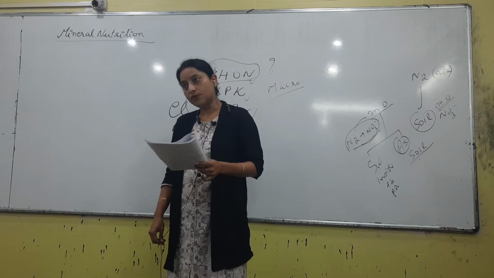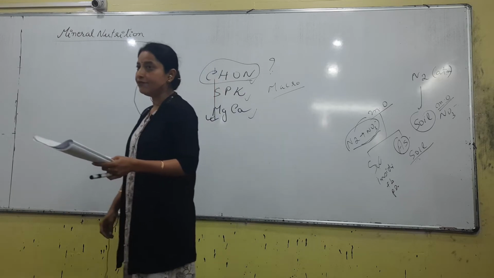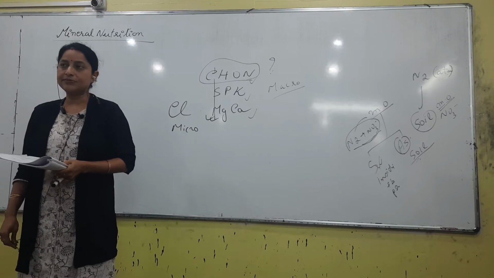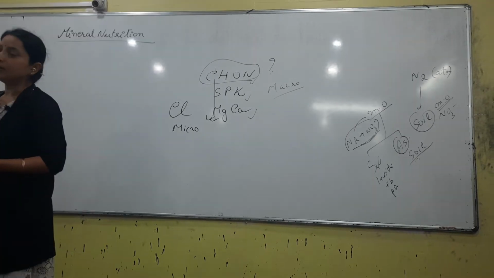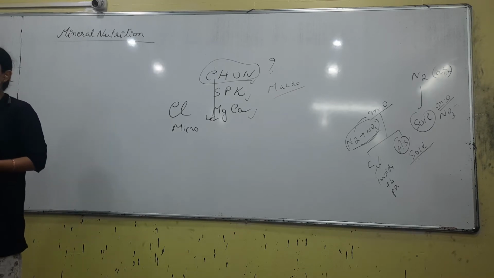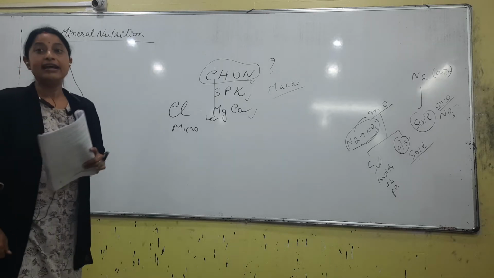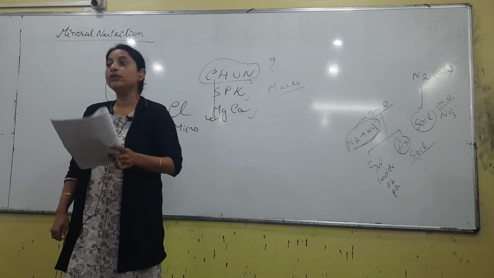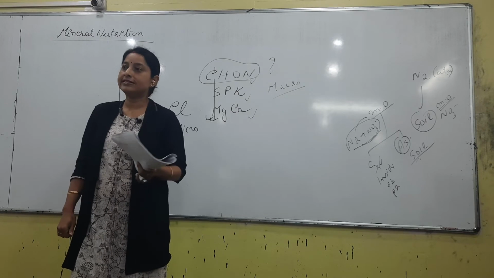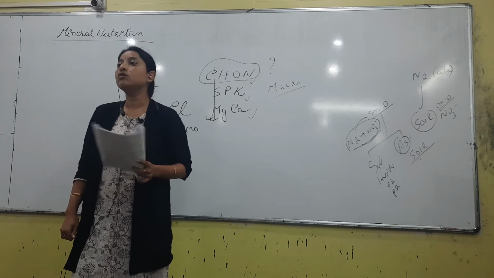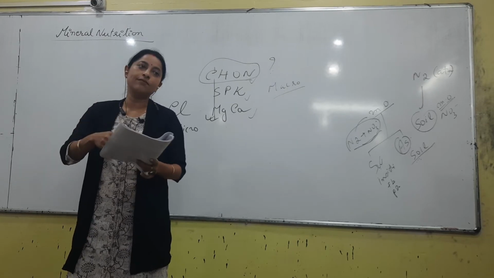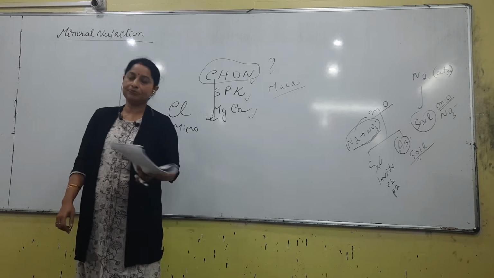Symbiotic nitrogen fixation, is it necessary that every time nodules will be formed? Please listen to the question. Whenever we are talking about symbiotic nitrogen fixation, is formation of nodule a must? Is it a must or is it not a must? It's not a must. If we are talking about Rhizobium, if we are talking about leguminous plants, then nodule formation is a must. If you are talking about fixation by blue-green algae, nodule does not get formed. So in nitrogen fixation nodules may or may not form. That is the information given in the chart, right?